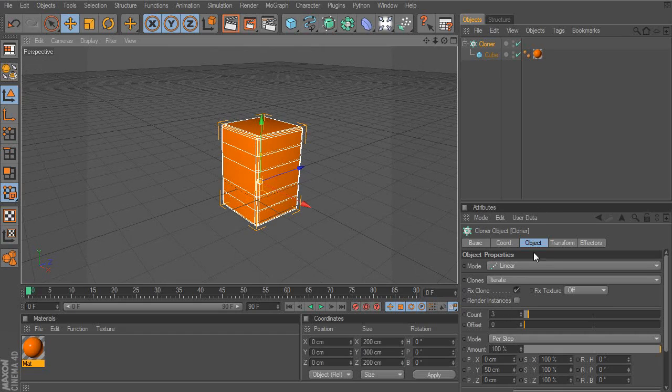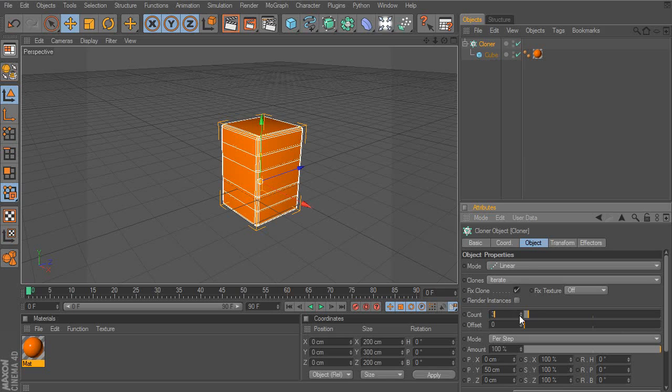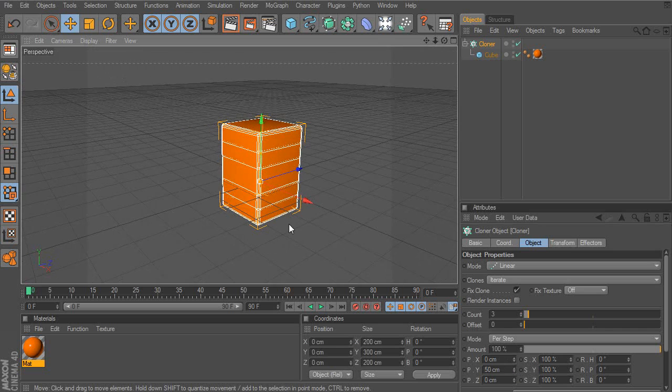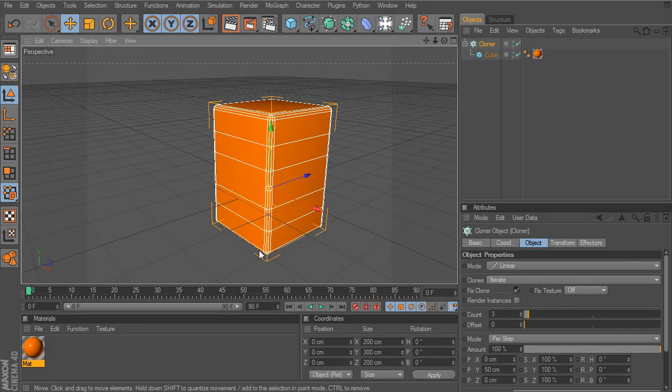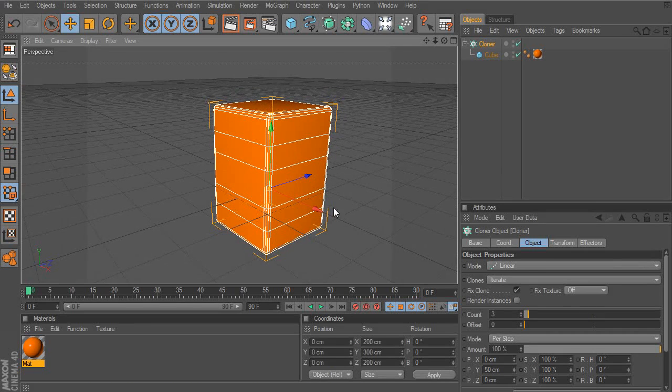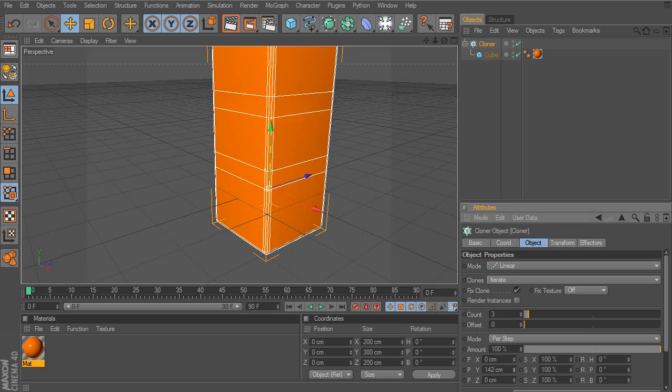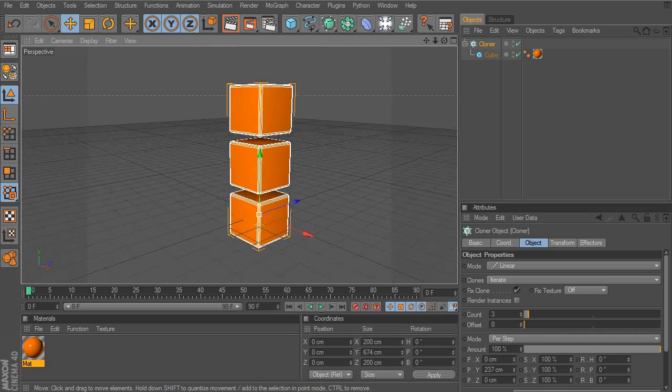If we go into this cloner object and take a look inside the object tab, we have our overall count, which controls how many clones we have. Below this, we also have the ability to control the transformation, scale, and rotation of each one of these clones. For example, you can see that right now these 3 clones are sitting on top of each other and interpenetrating each other pretty strongly. If I wanted these to move up to the point where they are no longer interpenetrating, I just go to my amount down here and start to increase my transformation until we have enough space between those.